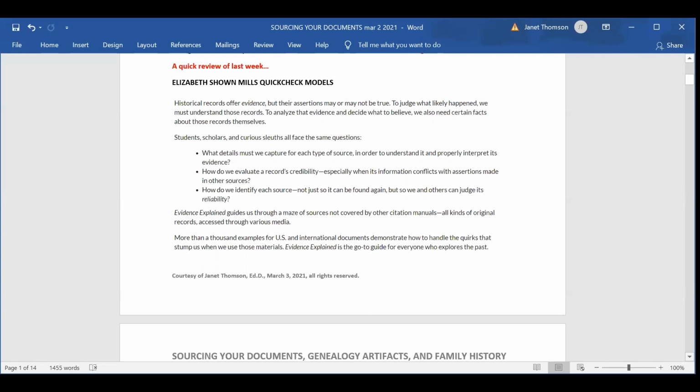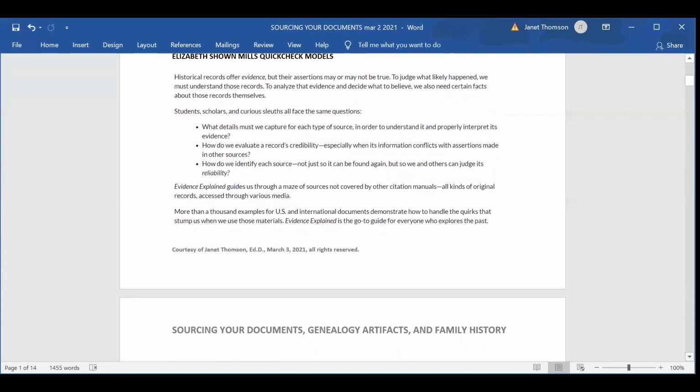What do I do with something like that? Well, I annotate it with a note at the bottom. Although I'm looking at my brother's, it was actually an application for a job. And I have a copy of that just in the interests of capturing his life. And I could note, no, that's not right. He kind of shortcutted on things there and said he was born and raised there. Yes, he came by the time he was about 4 years old. He came to the Swan Valley, but not until then. And so when I do that, I'm approaching this second thing, the record's credibility. When the information conflicts with something else, I have to do that. And I also have to, in my note, identify who I am and how and why I'm making that assertion.